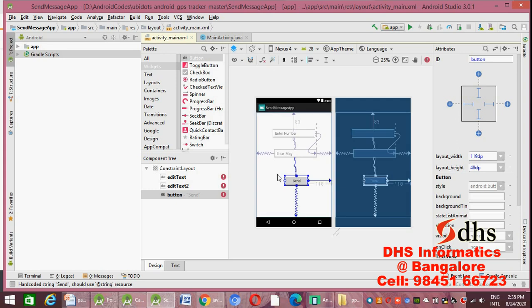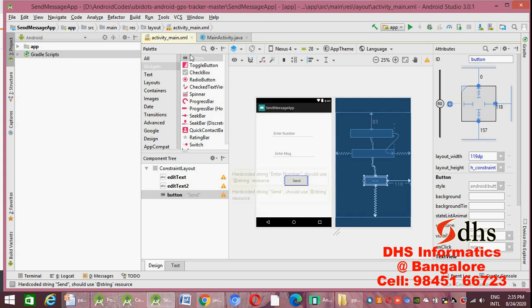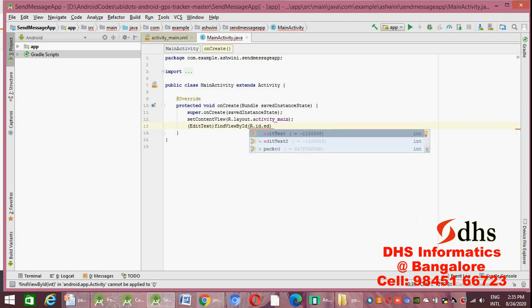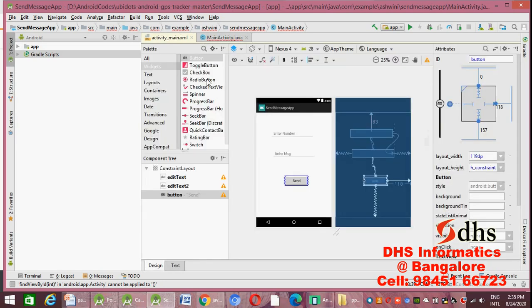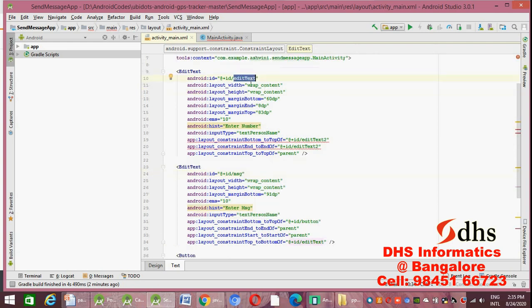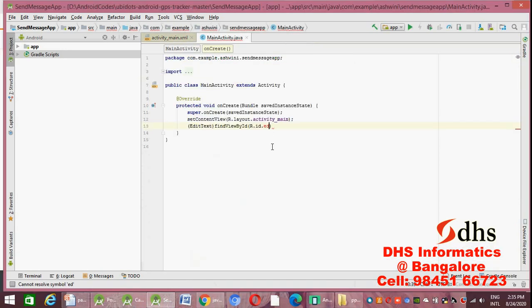So just make import constraint. It is done now. Once it is done, I'll go to main activity. Same thing: edit text, find view by ID R.id. Edit text one and two will be confusing, so change it. This is for message and this is for number. I change it to MSG.